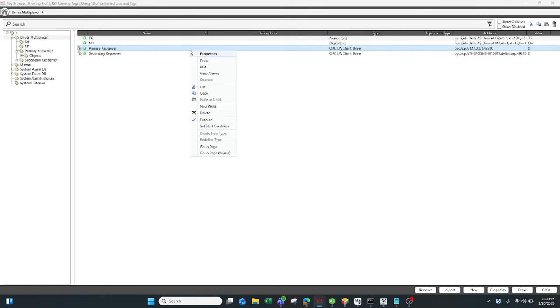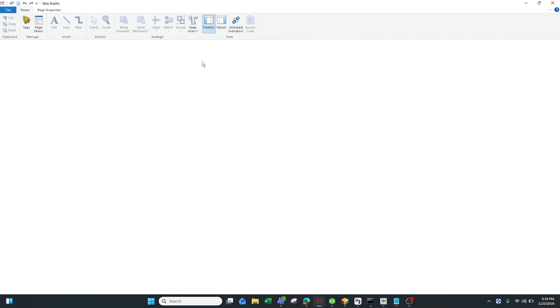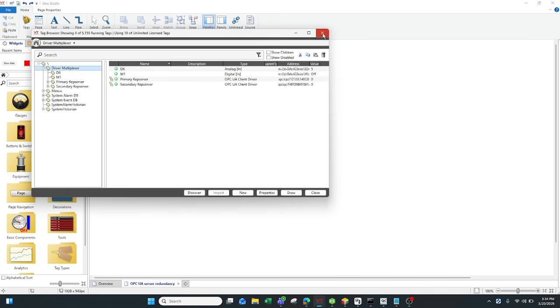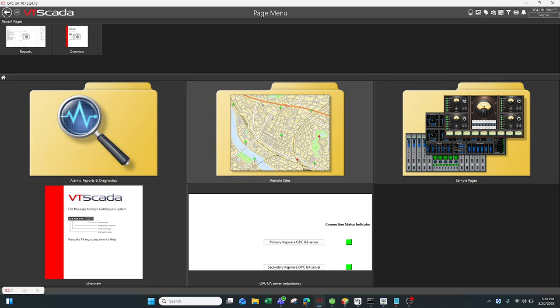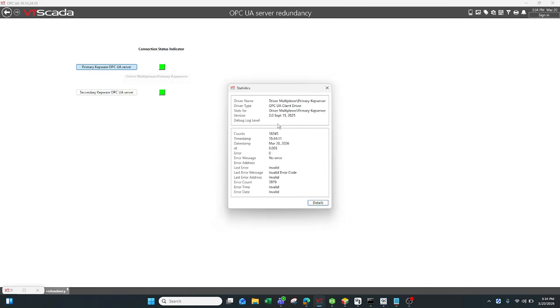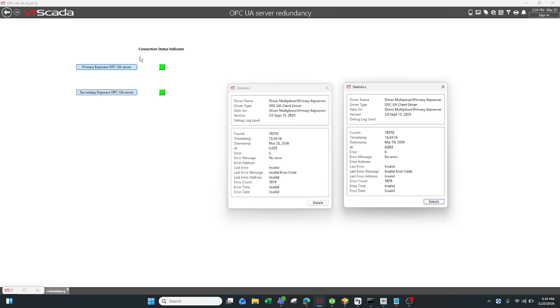If you want to monitor it, you can click Draw, and you can click the communication indicator and communication status button widget. Okay. Right now the primary Kep server has no error, and the secondary Kep server has no error, and the communication status is good.